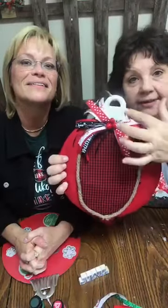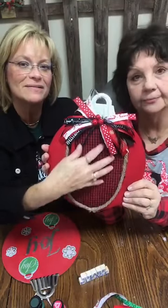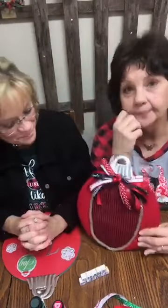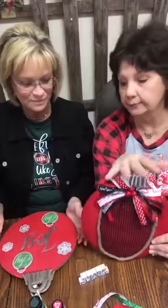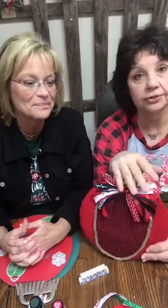And then we just glued the silver thing back on. And it's poofy because we used some of that stuffing. It's really cute. Okay, so that was pretty much 5 of these. Didn't take us any time at all, and all different kinds of mediums. Every kind of medium that we could think about. So try these out yourself. Just get creative. Just throw them out there, paint them up really good, and then just use your imagination. What do you want to do with it?